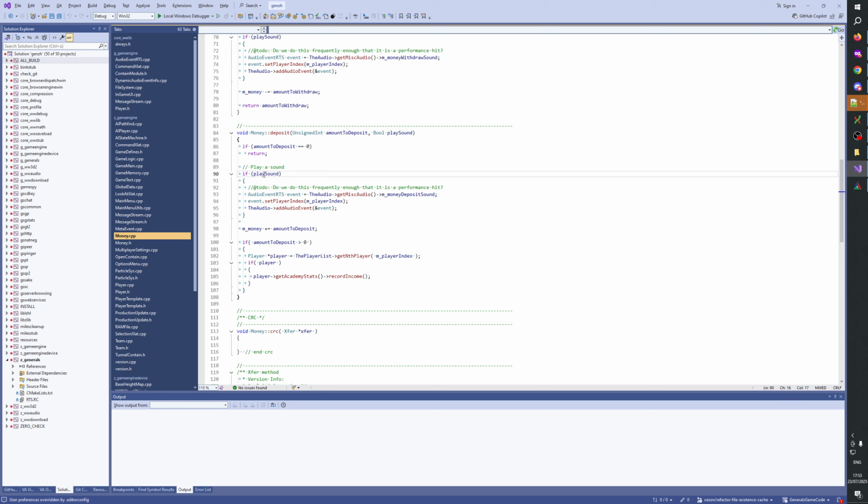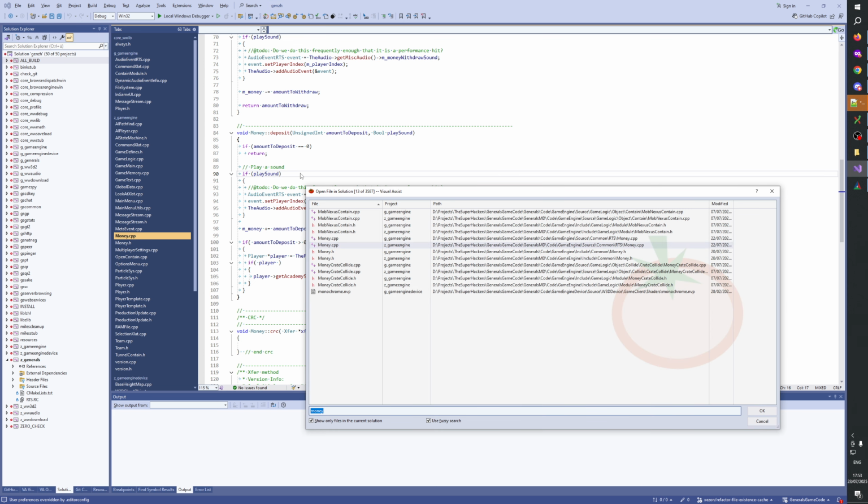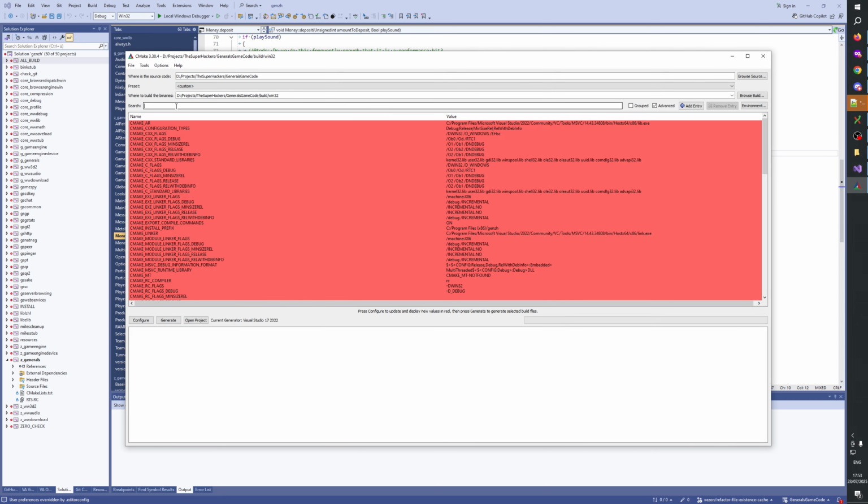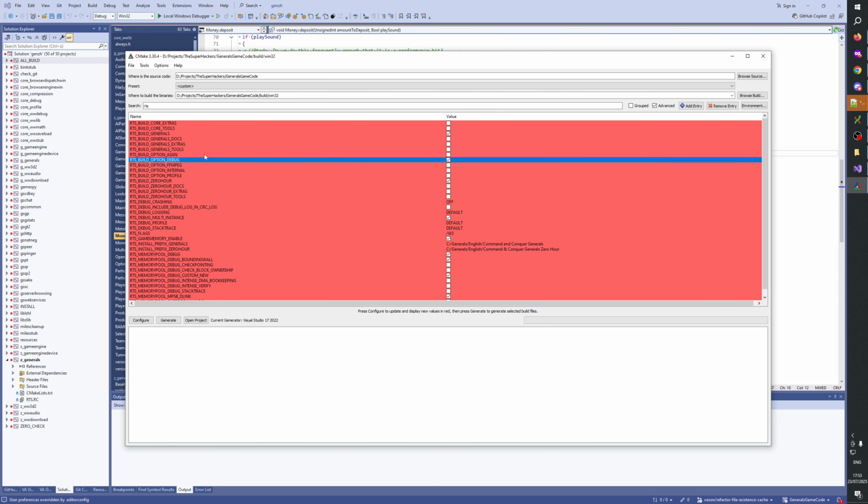Okay, so we probably need to add a condition here that if you have it disabled, then don't use it, right? Let's first disable Generals, so we're not getting confused here.